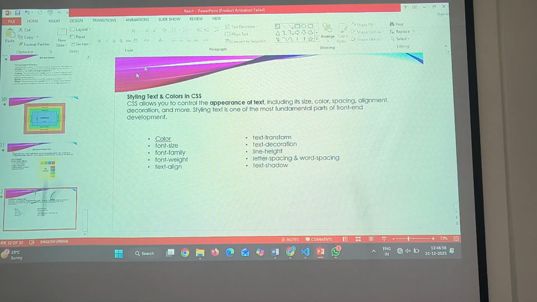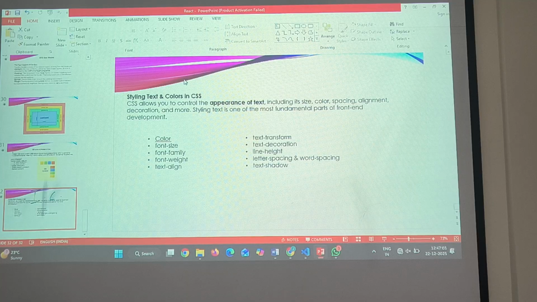And these are the styling things. For text we can change the color, font size, font family, font weight, text align, text transform, text decoration, line height, line spacing, and text shadow. What is text transform, guys? Anyone tell?